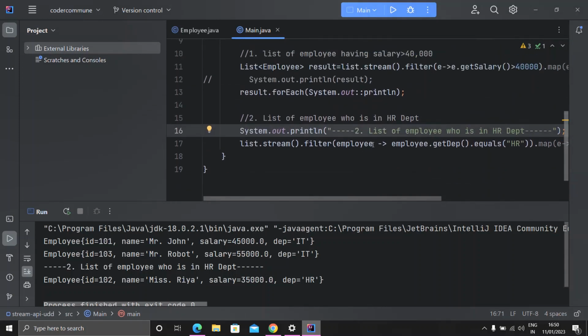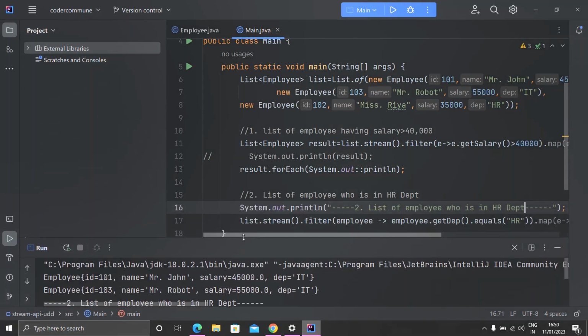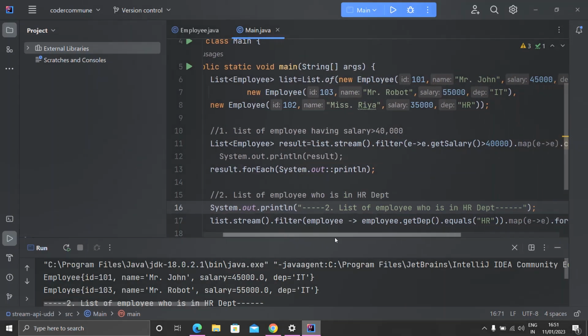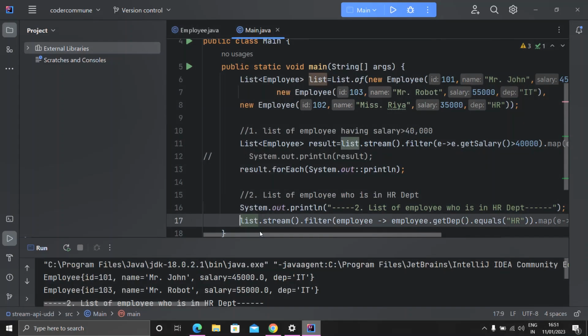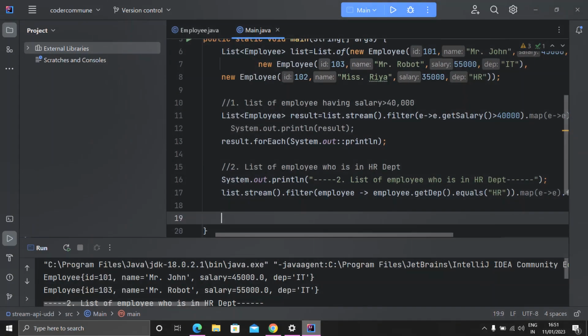So these two are for filtration. Now we can go for the sorting part, sorting according to the salary maybe. So let's go for sorting. I'll write another problem: sort the employees based on salary.